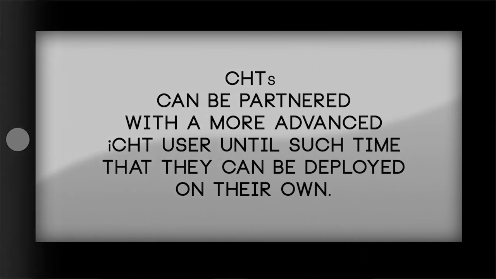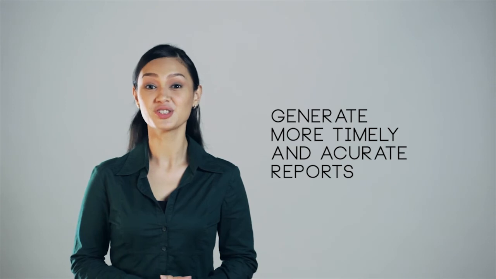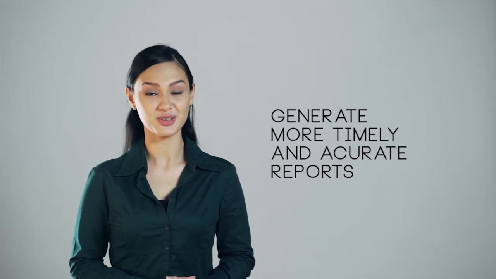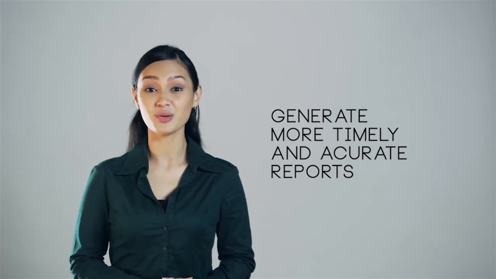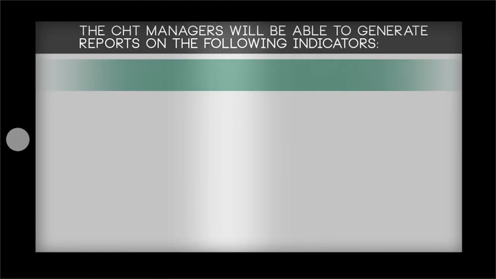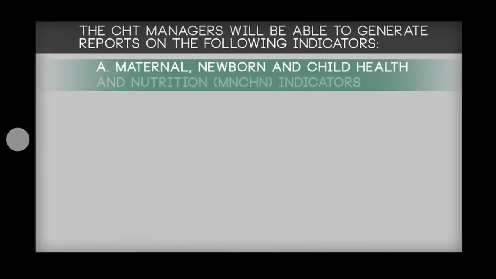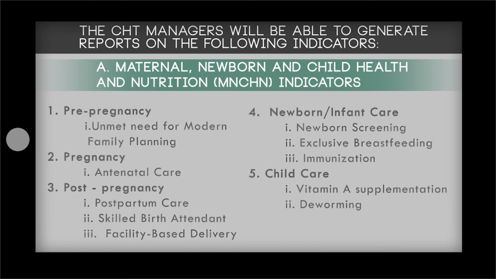What are the benefits of the ICHT system? Let me begin. The ICHT system will allow the CHT managers to focus on what's most important. With the ICHT, the CHT managers will be able to generate timely and more accurate reports on the following indicators. Maternal, newborn, child health and nutrition indicators.